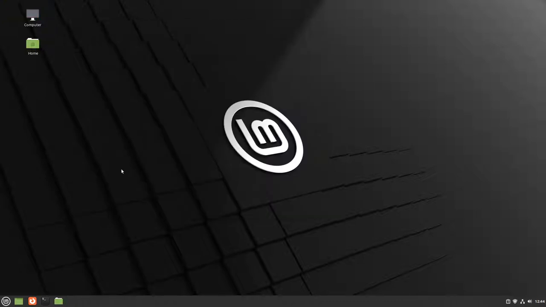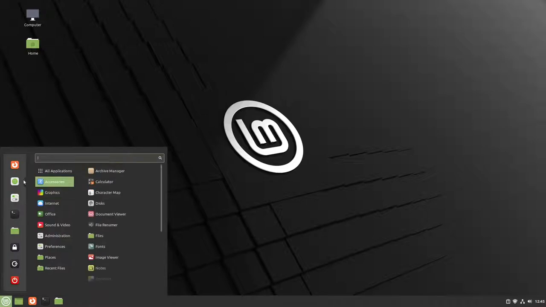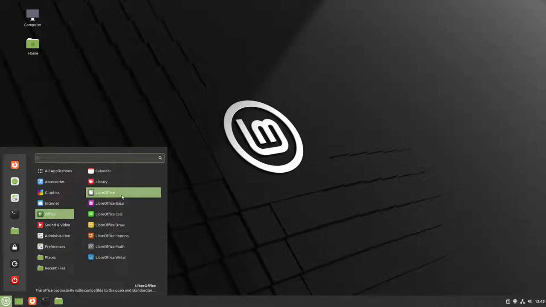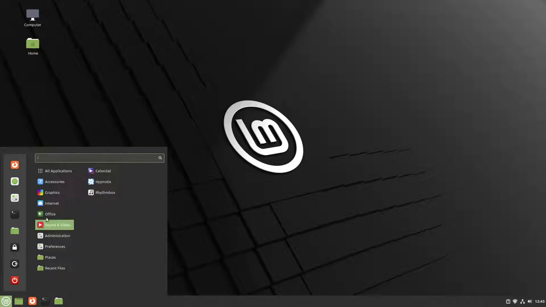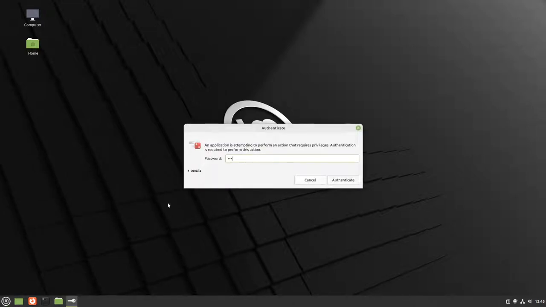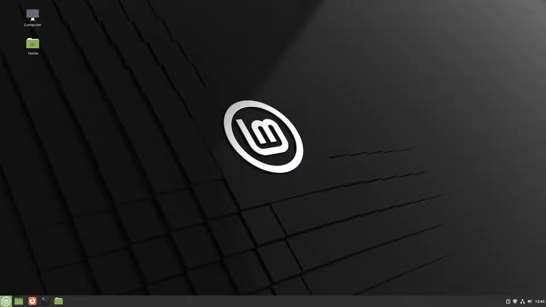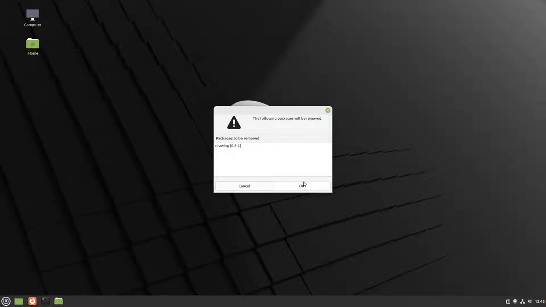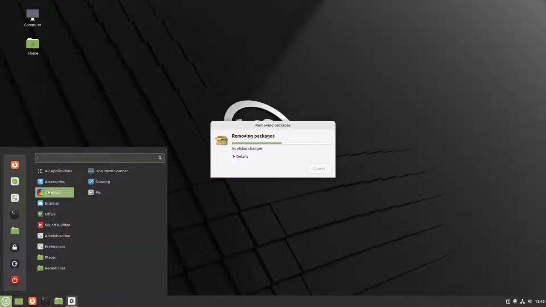So here we go, we have a fully working desktop now. So we have a lot of things here. We have some things installed. That does have a little bit of bloatware in it, but it's not horrible. It has everything you start out with, but let's get on to productivity. So let's say you want to draw. Well, first of all, we're going to uninstall the drawing application because it serves no real purpose. We will uninstall it.